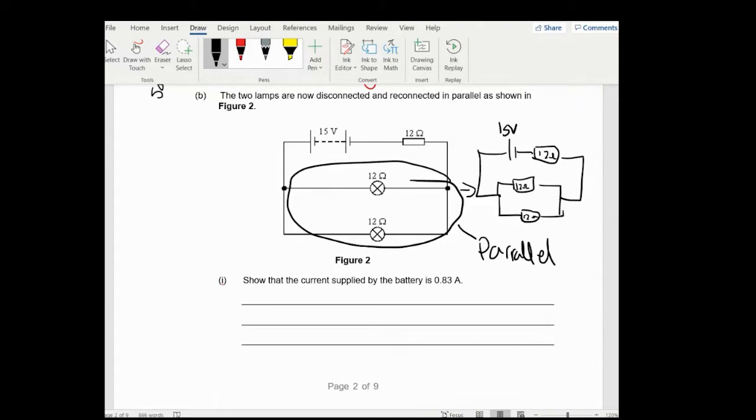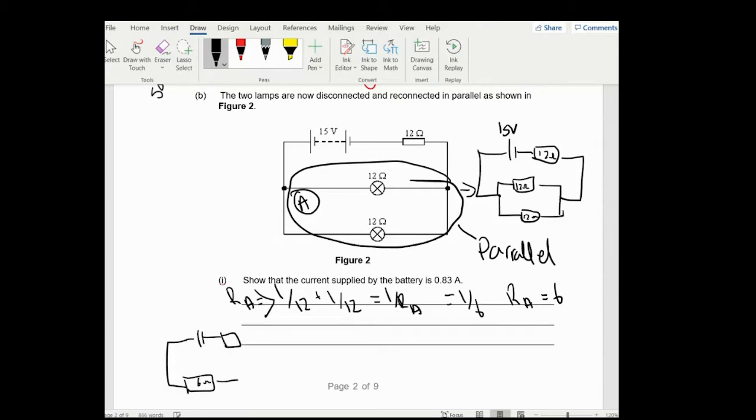So I'm going to call this section A. So the resistance of section A is going to be 1 over 12 plus 1 over 12, which equals 1 over the resistance of A. So 1 over 12 times 2 is going to be 1 over 6. So the resistance of A is going to be 6 when we flip that round. So this means that I could replace this whole section here with the 6 ohm resistor and I'll get the same current. So it now looks like I've got 6 ohms here and 12 ohms there. And that's my circuit. I need to work out the current. So the total resistance is going to be 18 ohms.